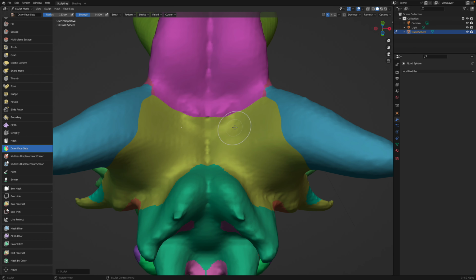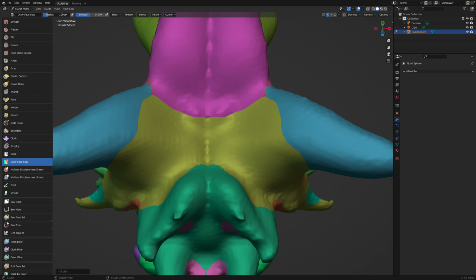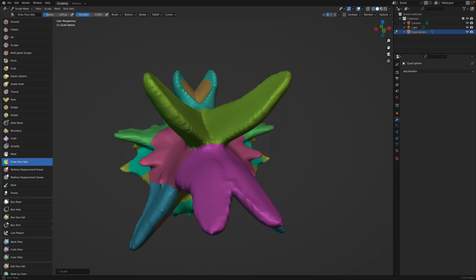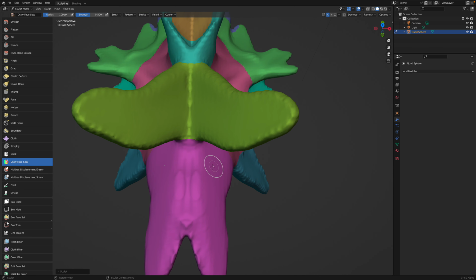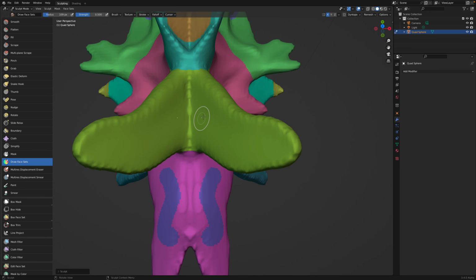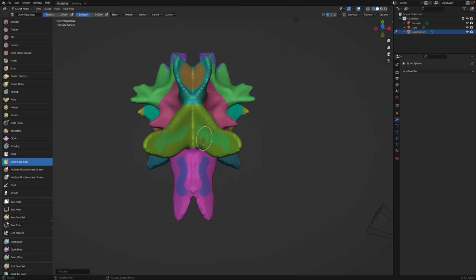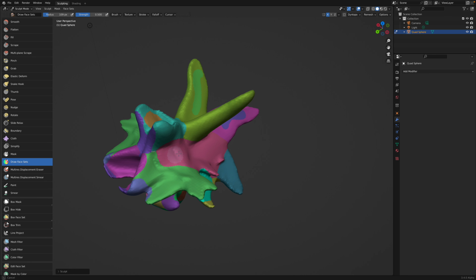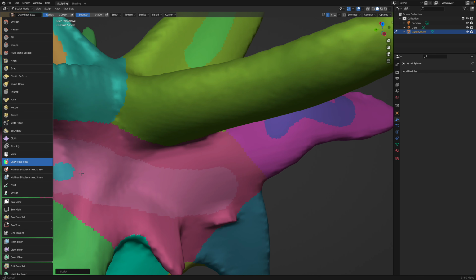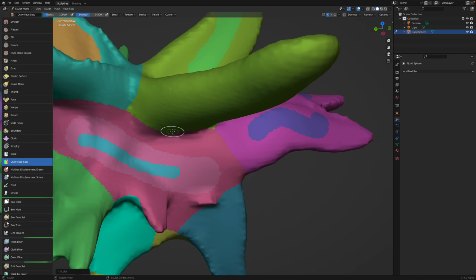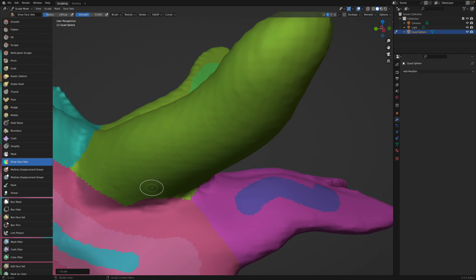And that's before getting into too much detail. I'm just painting some details. If you get closer with Blender, you can draw with a smaller brush.